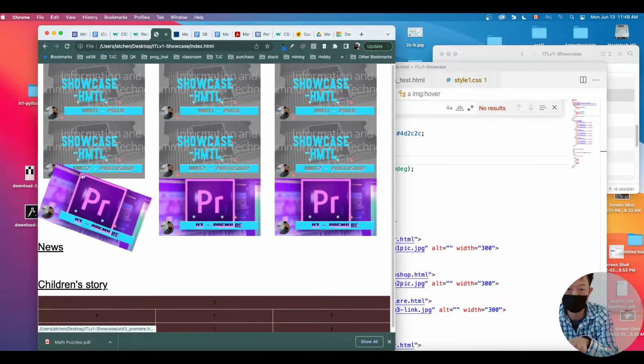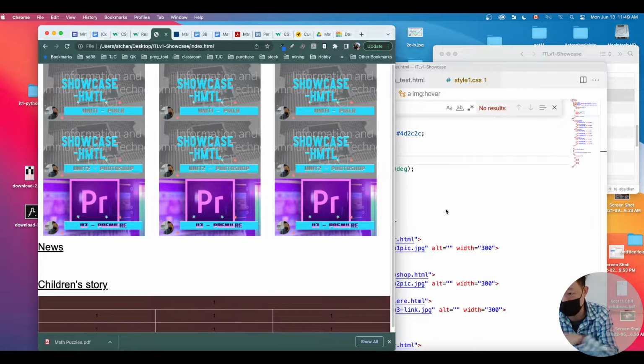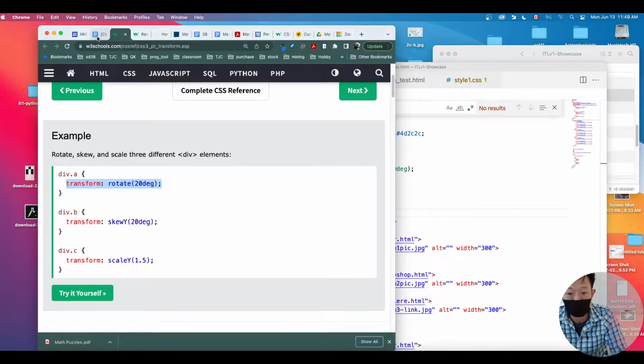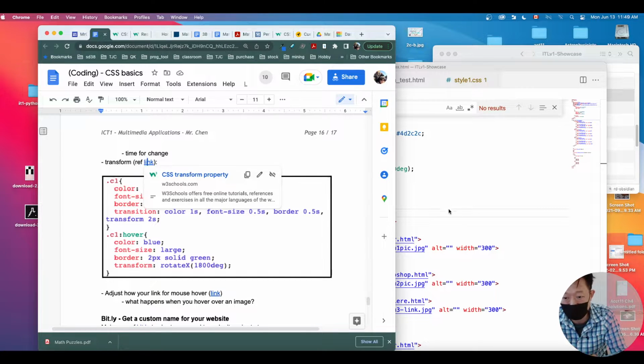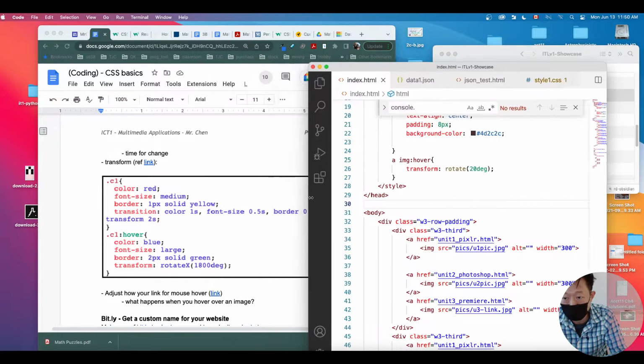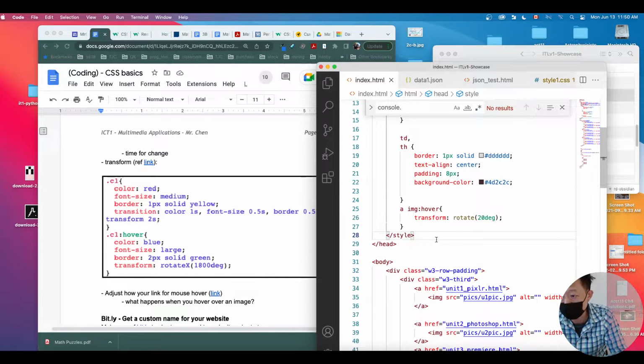I want to have that smooth transition so that it goes from one to the other nicely. So how do I achieve that? I have some code in here that you can apply. Right, so if I have an image underneath a link, when I hover on it, I want it to rotate.